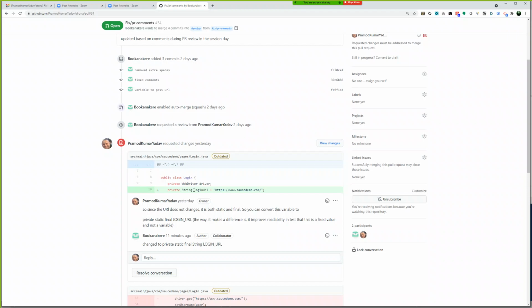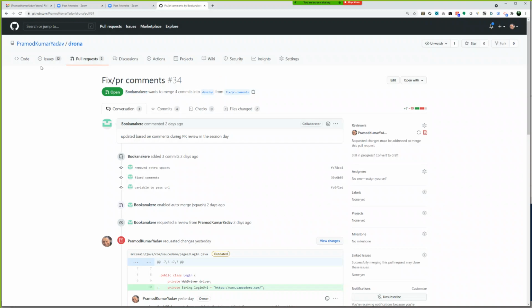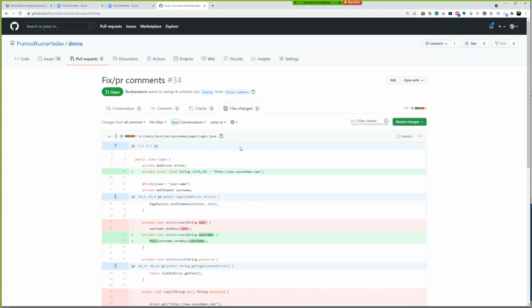Actually, the reason I asked this is that you can create a branch in two ways. If both these PRs were created from develop, and they both are touching the same file, then you will have conflict. But let's say you were working on the other PR, and then you create a branch from that branch, then there would not be any conflicts because the changes are present in both the branches. But let's see. Let's just look at these changed files. But here I'm sure there will be conflicts.